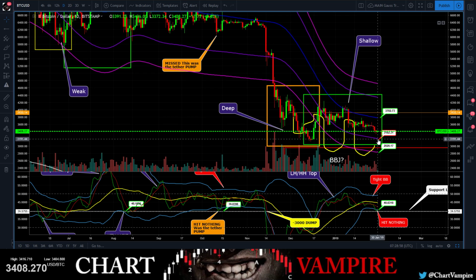Now, if we were right here on support with this candle, I would say there's a good chance we go long right here. This would be a great opportunity to go long. We'd see double support: the lower Bollinger Band right there, and this Gaussian trend line support right here. But we're right in the middle, right? This is super sucky.